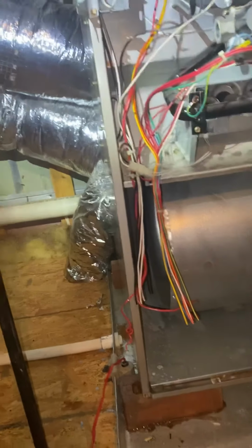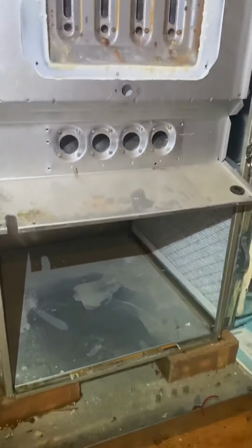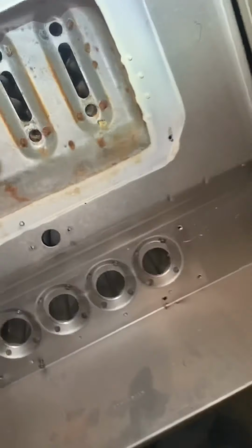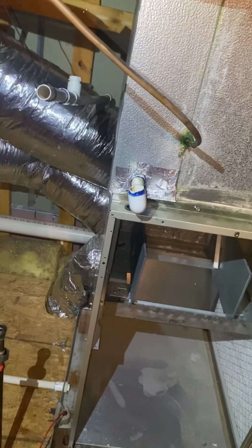Yo, I gotta pull everything out. I'm gonna have to break this down completely, take the blower out, everything. Alright, I'm finished. Heat exchanger just about ready to come out. All these little pieces, blower. Got it completely detached. This thing is beat up some, but we got her out.